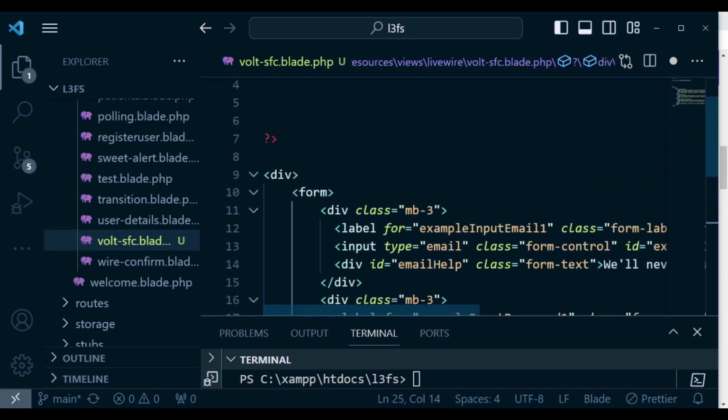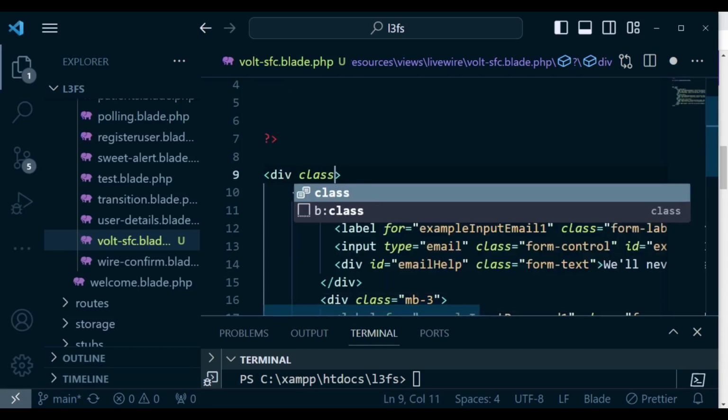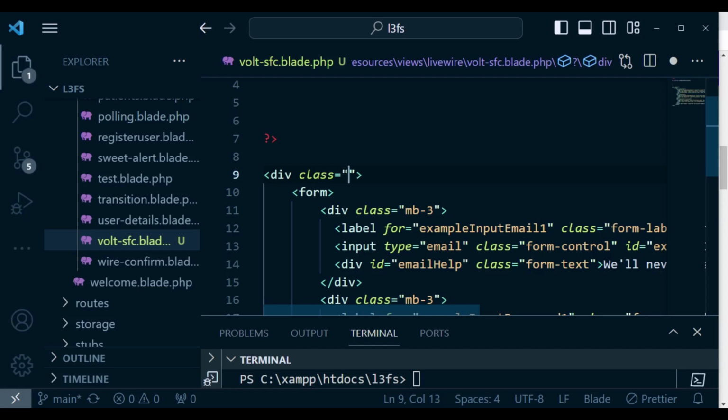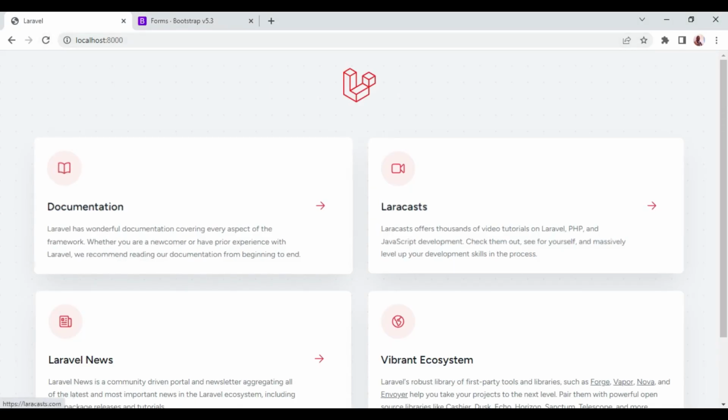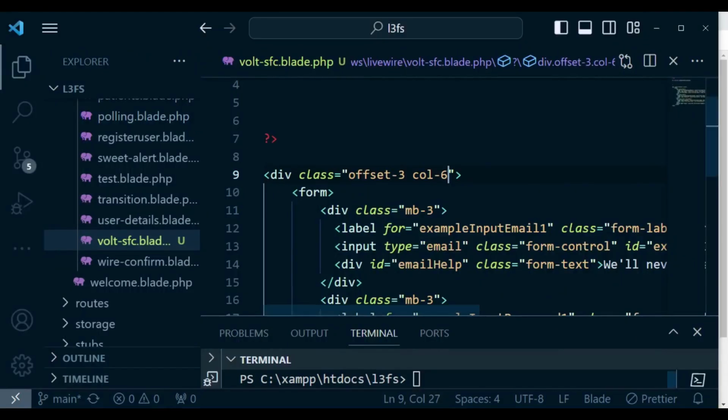I want to center my form a little bit, so I have a class here, and I'm just going to do offset 3 column 6. But remember, this kind of centering is not responsive. I'm just doing it because we are working on the web and nothing more apart from that.